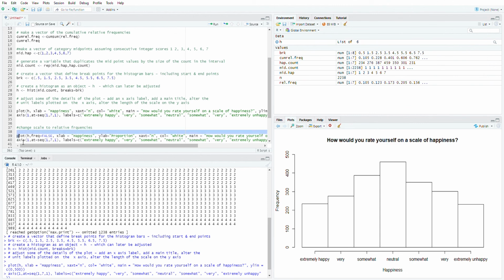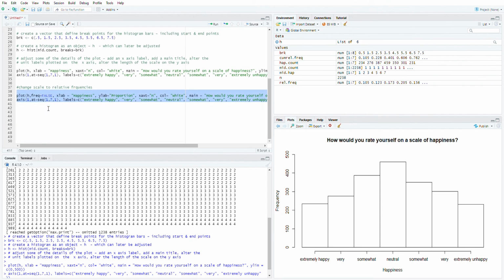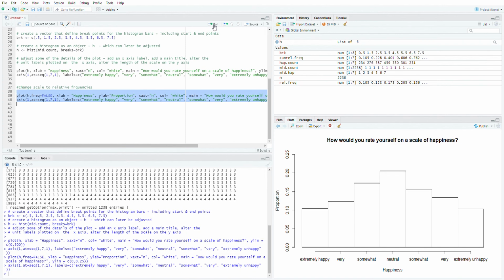Okay, and let's now then highlight this and run it. And there we go. You can see we have everything on the proportion scale. Nice labels down here. Nice title up here. Unfussy, plain white aesthetic. Looks quite reasonable to me. Okay, that's one way of doing this. If you found some other ways of doing it and it works for you, that's also great.